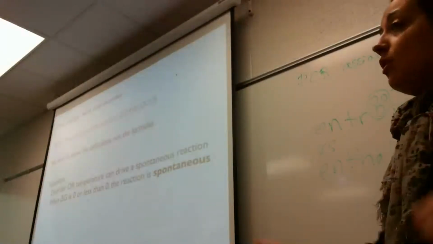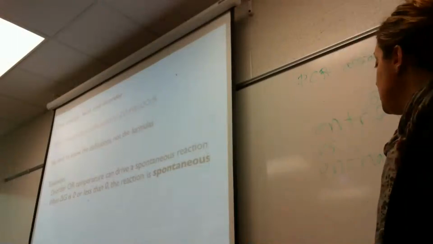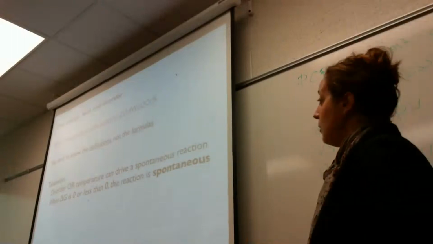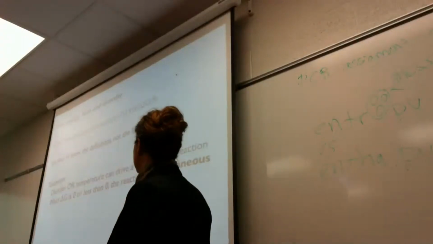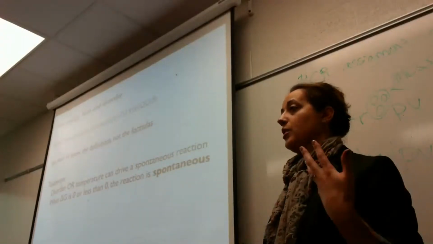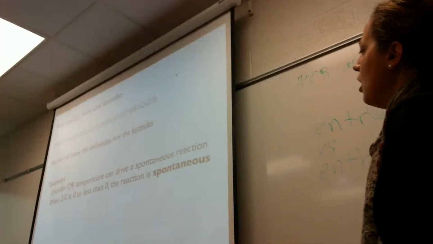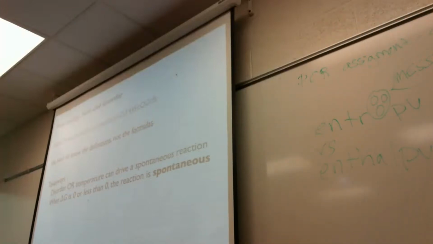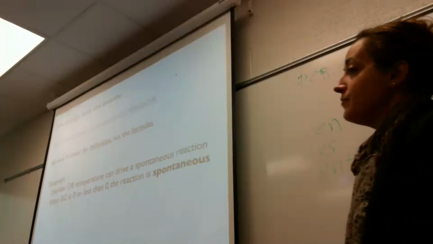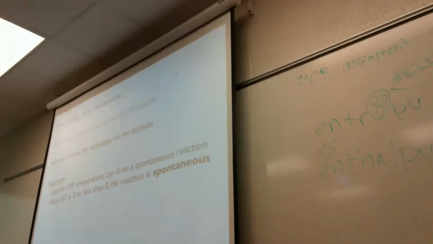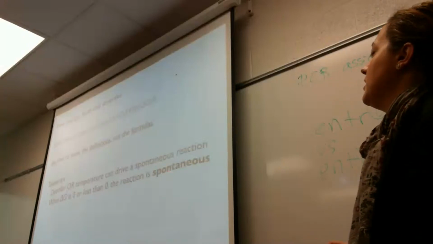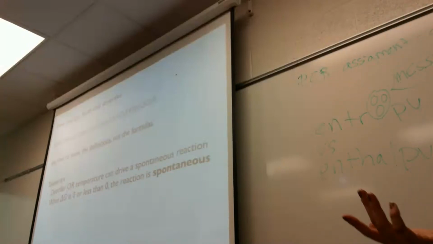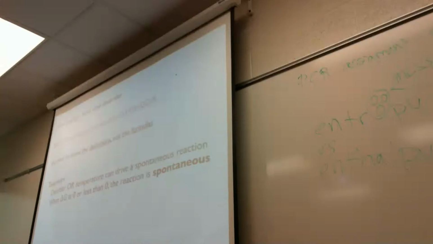So as I said, we don't need to know all those formulas that he was doing, but I do want you to know the different components of this. Again, the disorder and the temperature and how one or the other can drive a reaction. And you should know what the Gibbs free energy constant is, which is the delta G. And we'll talk more about a positive value for delta G and what that means versus a negative value. But I just wanted to mention here that we can also have 0, which is at equilibrium, but mainly we're going to be talking about values greater than 0 or less than 0.